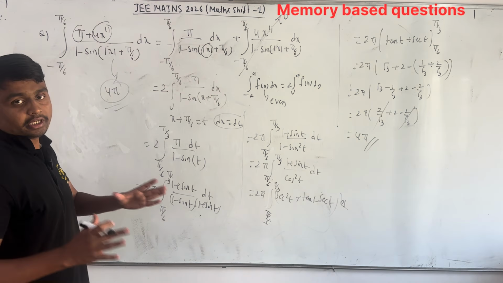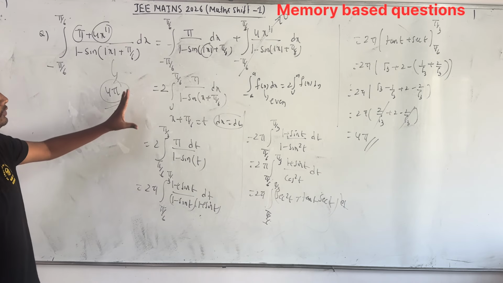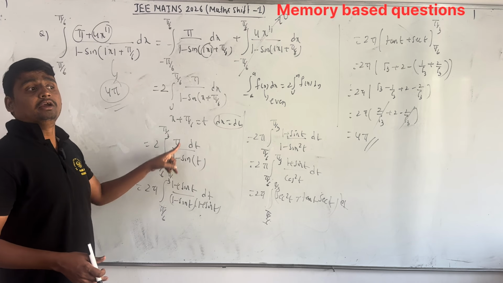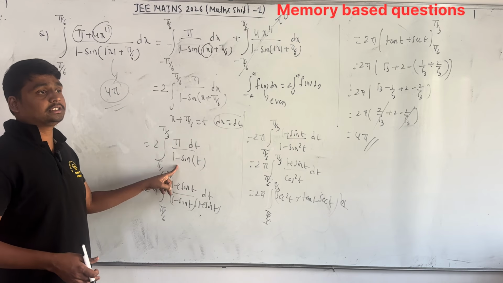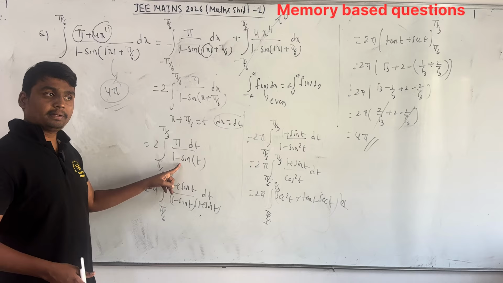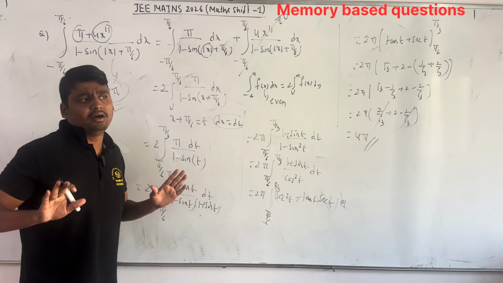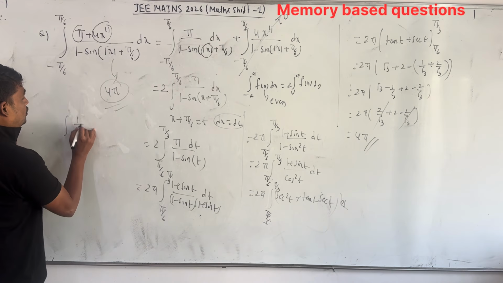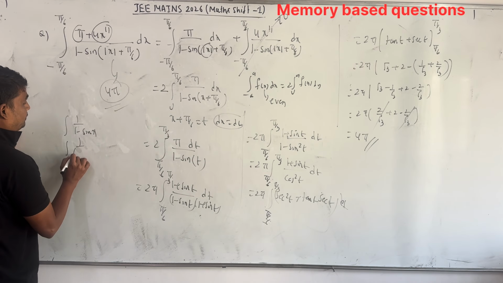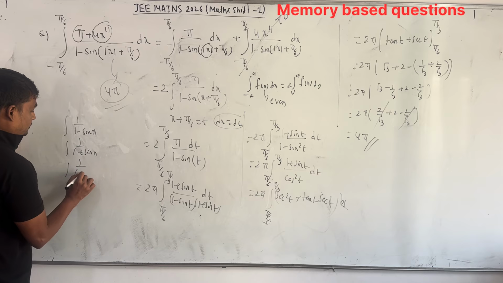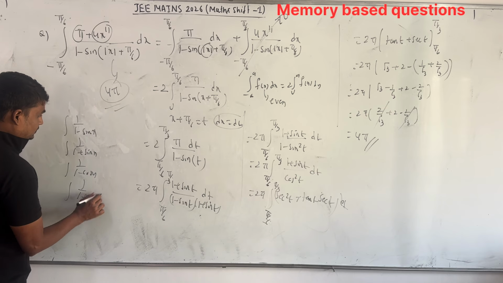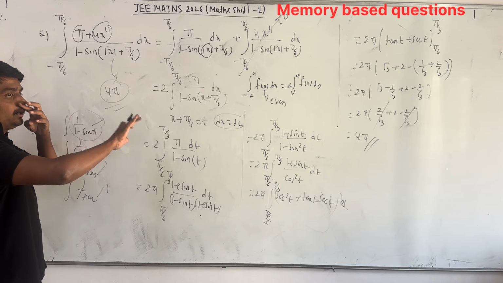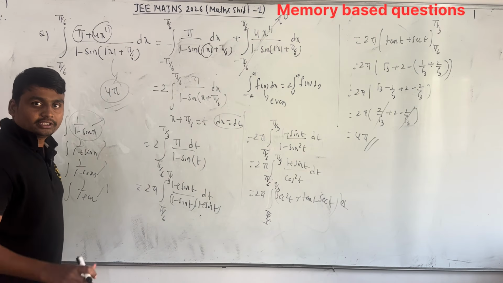Okay, so this is how we can solve these questions very easily, but you have to practice. We cannot get the ideas very easily. Whenever we get 1 by 1 minus sin x, or 1 by 1 plus sin x, or 1 by 1 minus cos x, or 1 by 1 plus cos x, do the rationalization. When you do the rationalization, we can solve the integration easily. For all these, rationalize, then split into two terms and integrate the functions, and we can get the answer easily.